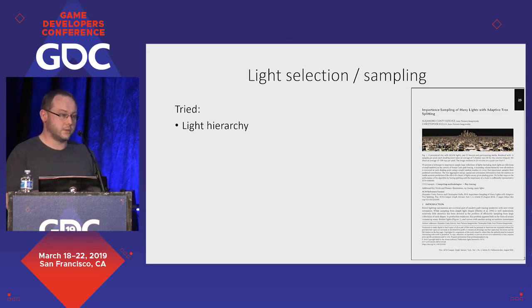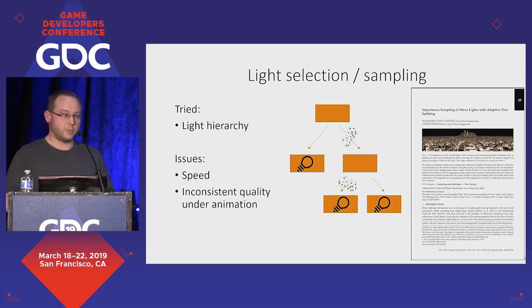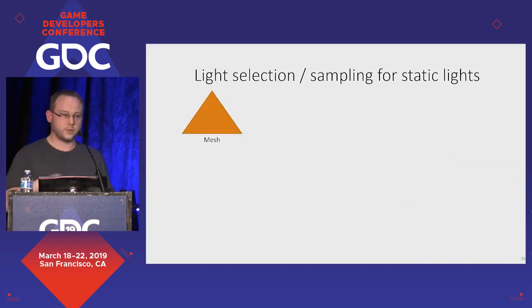What we tried was to use a light hierarchy. So this is the standard approach in offline rendering. So you have a tree over your light sources, and you do a stochastic traversal with some random numbers through the light hierarchy. But unfortunately, this is a nightmare for the GPU because you just maximize how divergent your accesses to the memory are. And also, we found that the quality was very inconsistent because if there was a rocket flying through the scene, then it would completely change the topology of the tree, and so everything would start to flicker. And so we went for something a bit simpler.